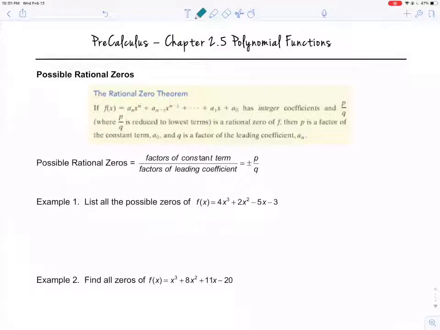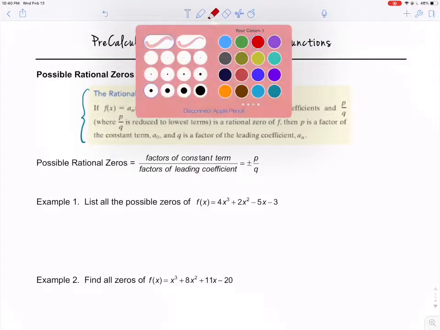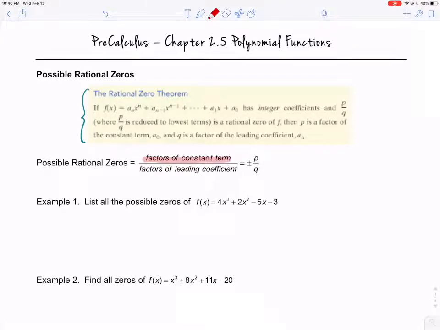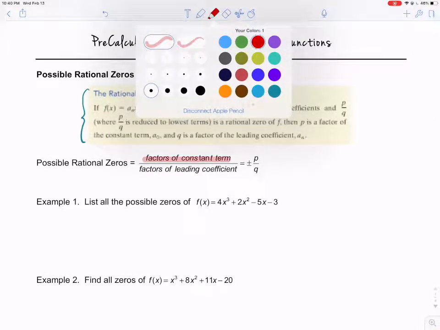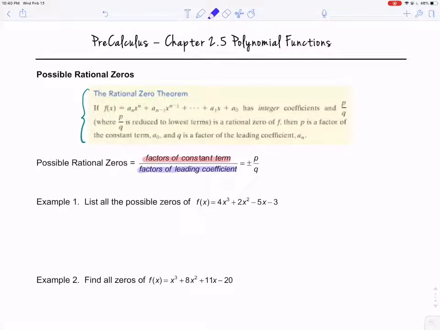So the rational zero theorem, I won't go through this entire bracket or theorem in the way it's written because it can be quite confusing, but basically it says that if there are any zeros for the polynomial that are rational numbers, then they will be among the list that can be created with the constant term and the leading coefficient. So what we have to do is find the factors, that is, the numbers that are multiplied to give us the constant term, and divide those by the factors that are multiplied to give the leading coefficient.